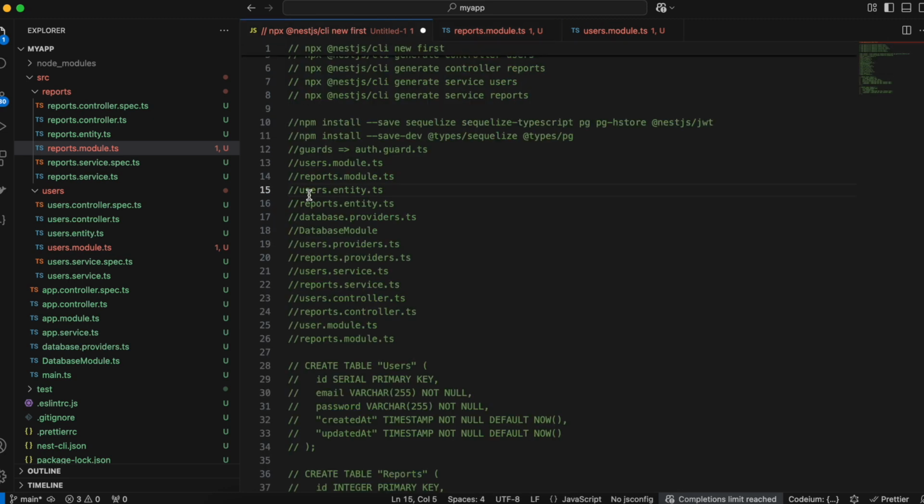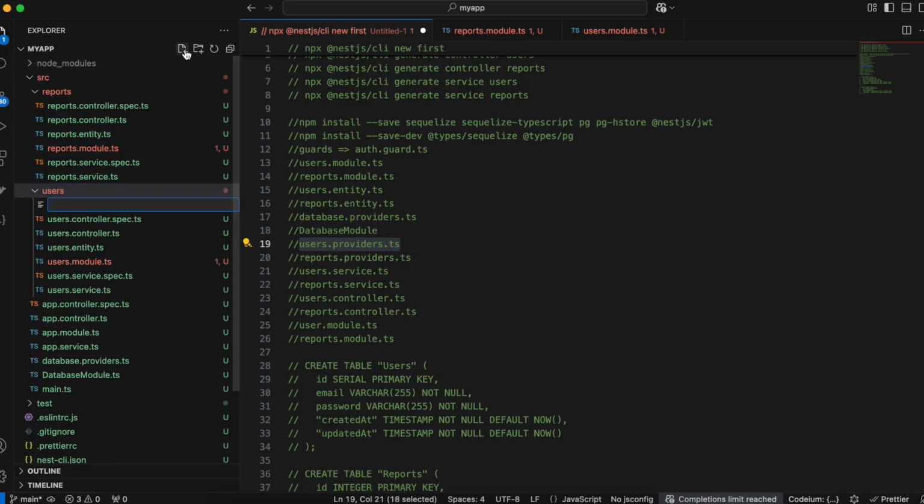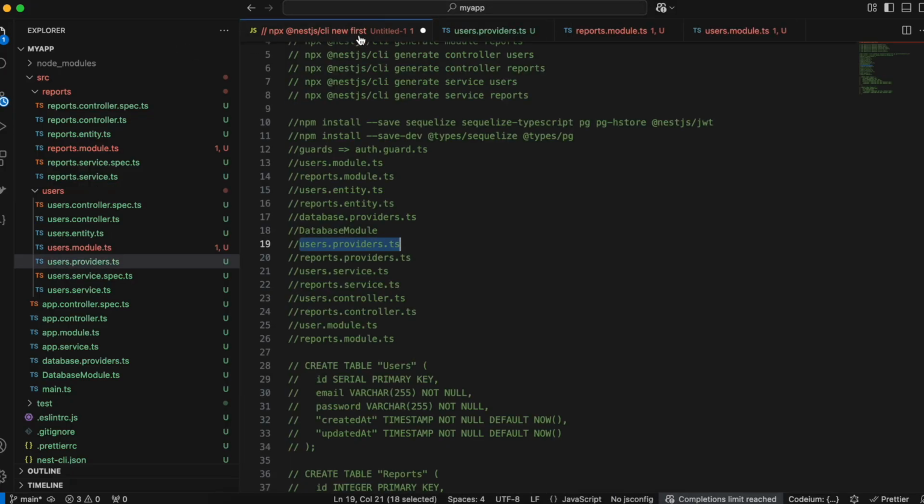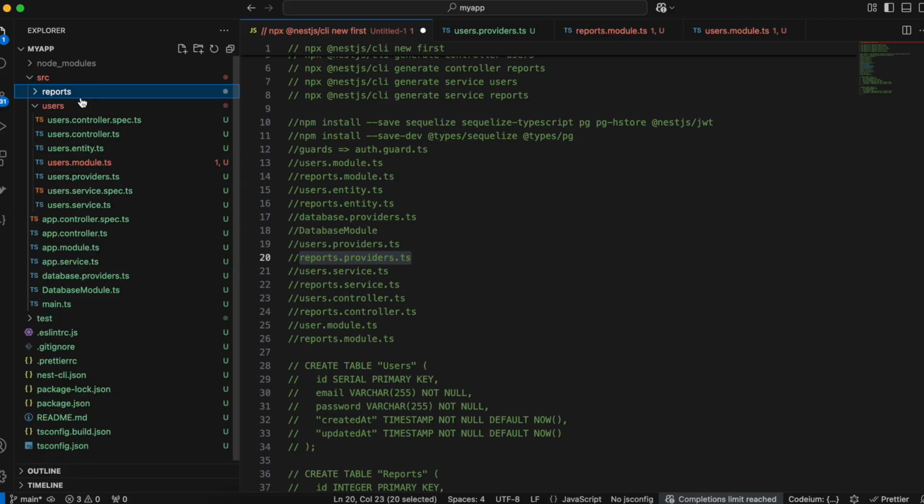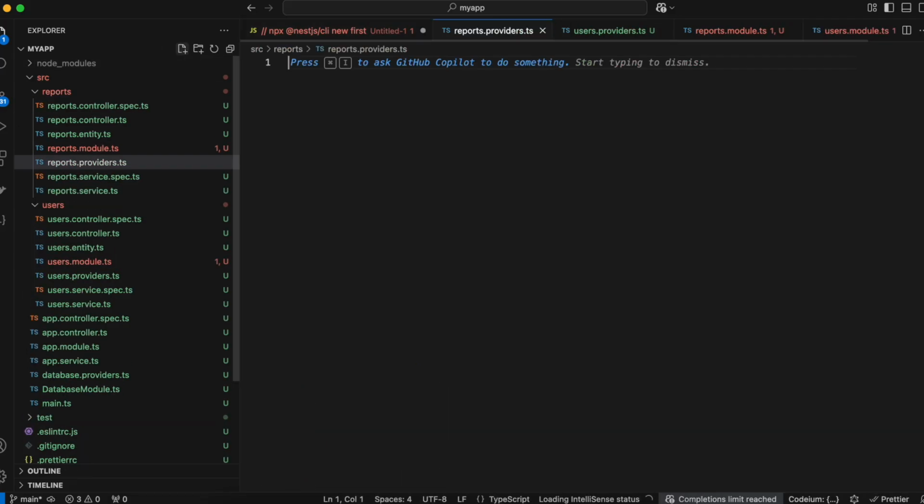So I have done with user entity, report entity, database provider, database module. Then is users.providers.ts. So just create this particular file. Okay, and we also need to create a reports.provider.ts over here as well.